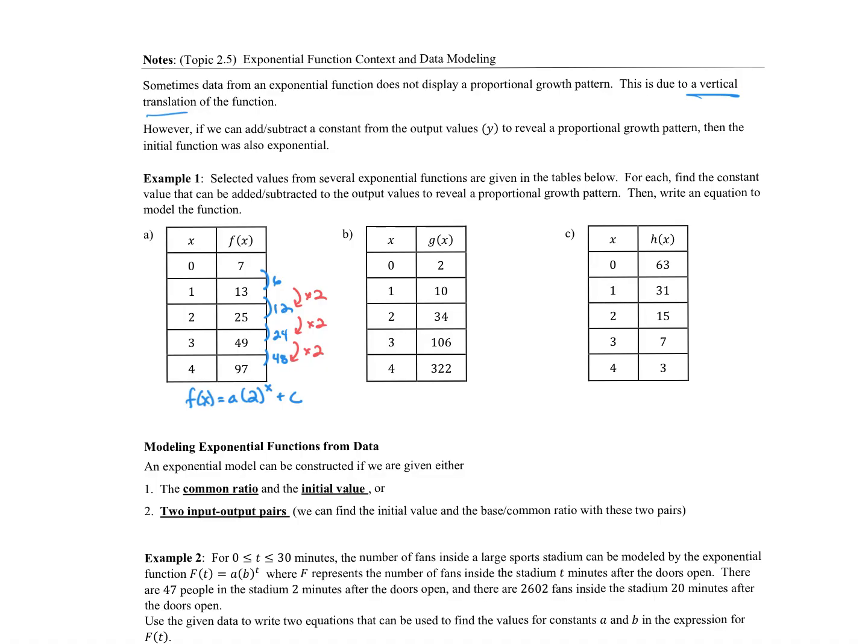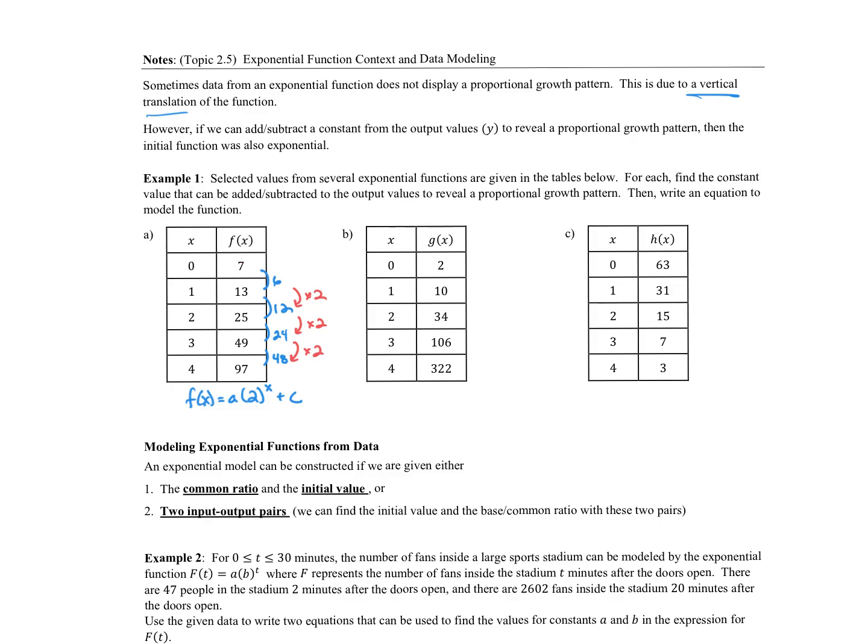And so what we're going to do is we're actually going to substitute in these ordered pairs, and we can actually find our a and c. So we're basically making a system of equations. Now, you can actually pick any two. I'm going to pick the ones with smaller numbers. Everybody follow me? So I'm going to pick the x's 0 and 1 whenever I can, so it deals with smaller numbers.